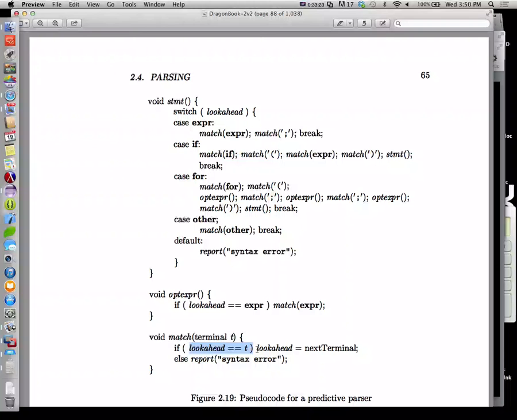And what are we going to do? We're going to set look ahead equal to whatever the next terminal we run into. Otherwise, what do? As Tina assumed, we say we have a syntax error. If I said for, and I was writing a for loop, and the next thing I was expecting is an opening parenthesis, and I tried to match the opening parenthesis, yet that's not what I found, then we're going to scream and say, hey, you screwed up your code. That make sense? Okay, so that's what match does.